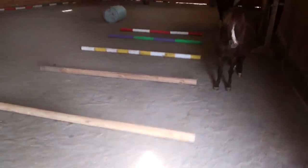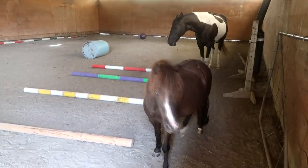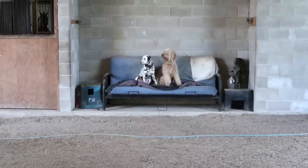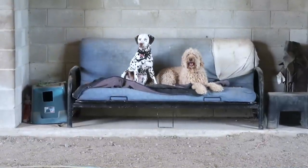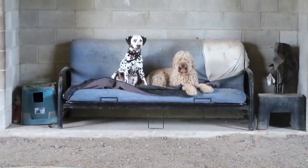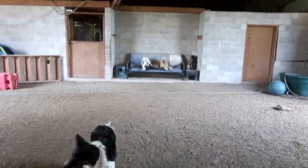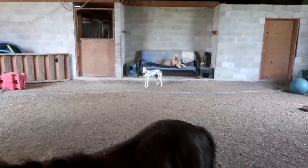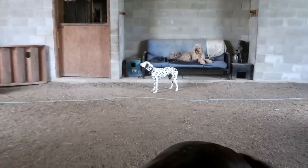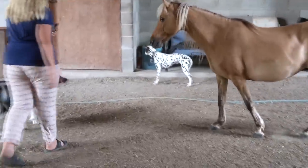This morning Sophie set up something for her pony when we came down to do chores and let the horses out. When I came in she said, 'Did Penny push it?' Honestly, how cute is that! We're in here with the horses and we look over and there are the dogs sitting perfectly together — and they're both scared of the horses. Daisy is not going to get off. These two dogs are scared of the horses.